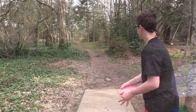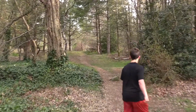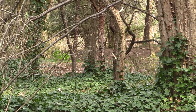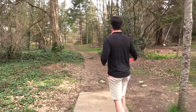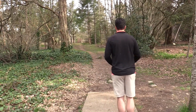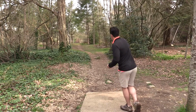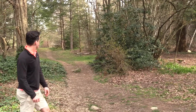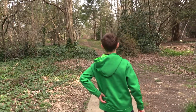Selfie coverage. Looked like that might have been a little sawed off from Tyler there. No, I think this is. They want to go around that corner, so they're trying to get that far left? I think it's only about 150, 200 out when you want to get around that corner. Gotcha. And then I remember this hole, but I can't remember the. Gotcha. That's not where you want to be. Yeah, I figured I knew the hole that good.